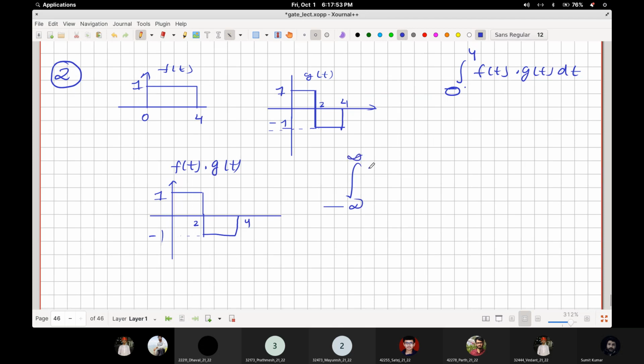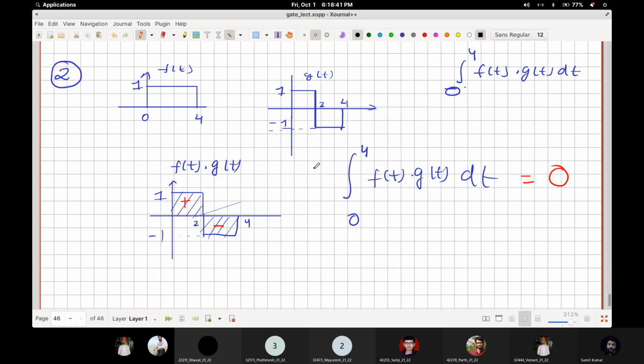So if you integrate ft times gt dt, sorry, not minus infinity to infinity, 0 to 4 here. So what is this going to be? The area between 0 and 2 will be the same as the area between 2 and 4, but that will be negative, right? So this will be positive and this is going to be negative, and they will be exactly the same. So how much is this going to be? 0. Without integration, I can tell you that this is 0, but you can do the integration and find the same result. It's a very trivial integration. There is no point in doing that.